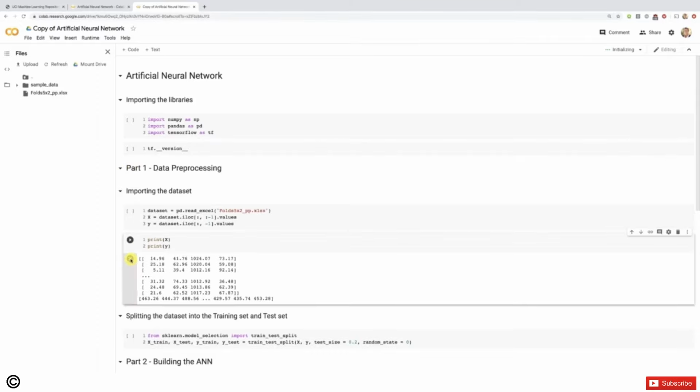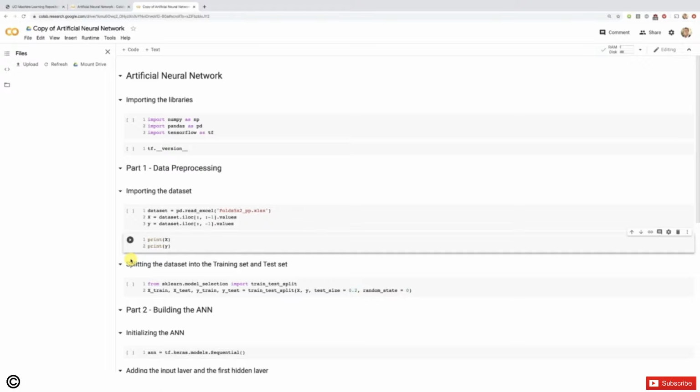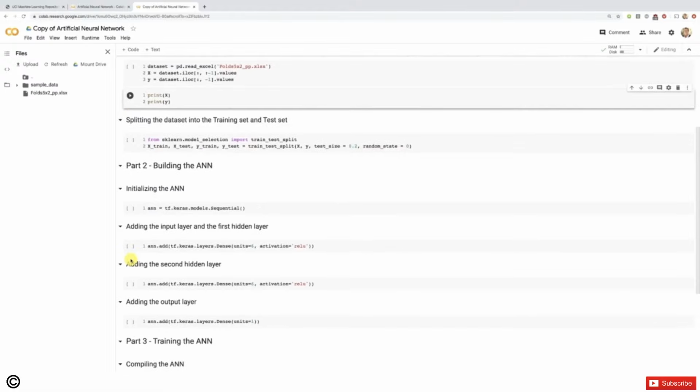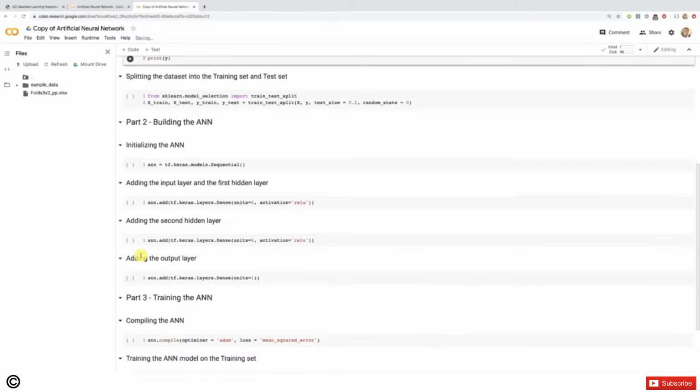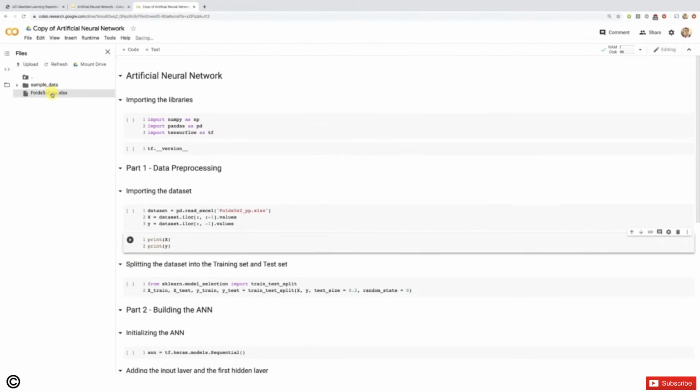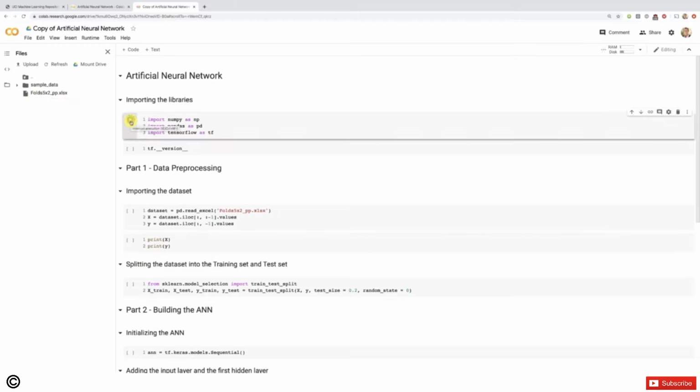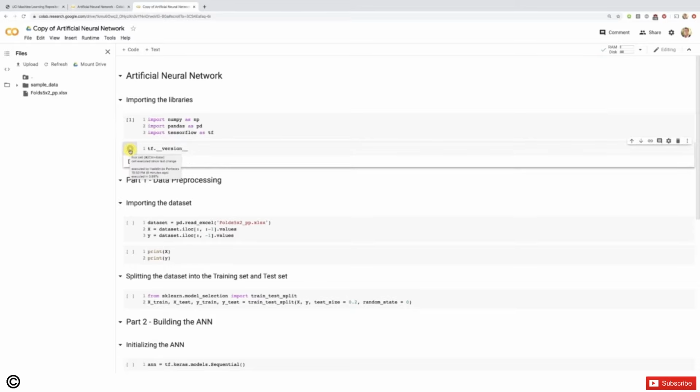And now we're going to re-execute each of the cells one by one until the training. This will be very exciting because we will finally see the training in action in the end, and we will see the loss getting reduced epoch by epoch, just as I explained. So let's go back. The Excel dataset is still here. You have to check that. And now here we go. Let's run the cells one by one. Starting with the first one, importing the libraries, then checking the TensorFlow version. Yes, we're working with TensorFlow 2.